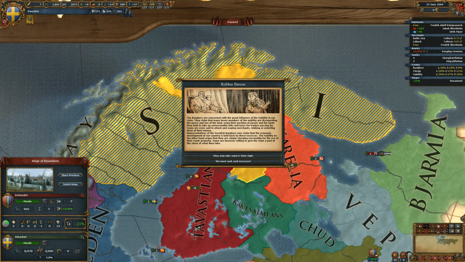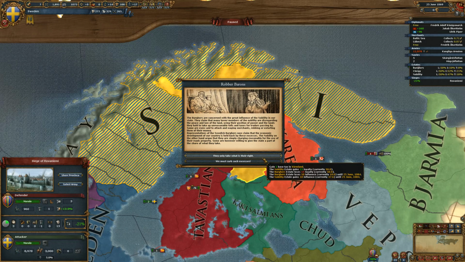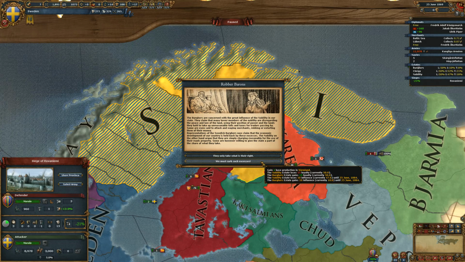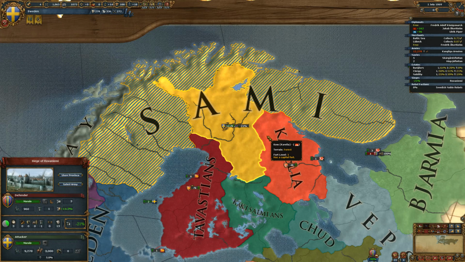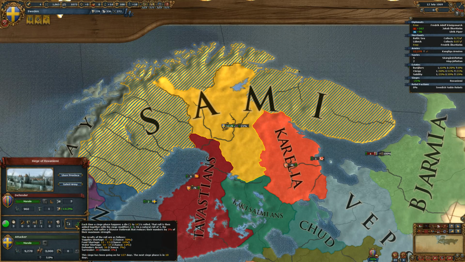Some are, however, willing to give the state a part of the share of what they take. They only take what is their right. We must curb this excess. So we can gain +1 base tax in Varmland or base production. You know, I'm going to take the production. Normally I would take the tax, but today I think I'm going to take the production. Oh, we rolled a 13. Nice.